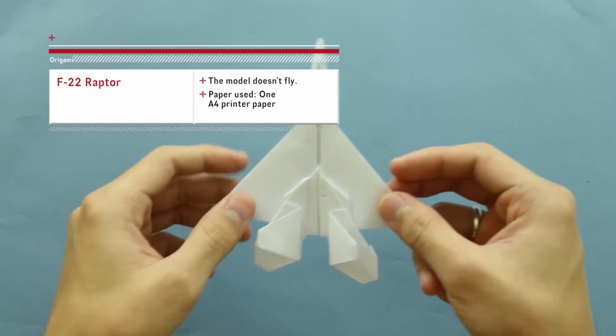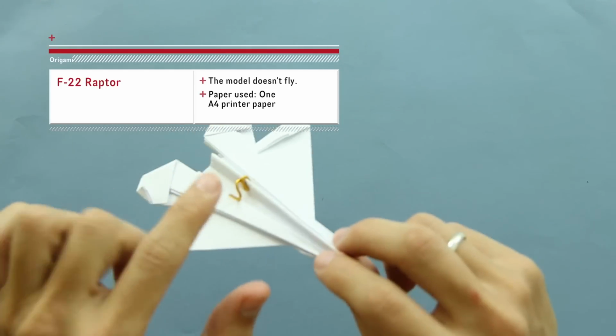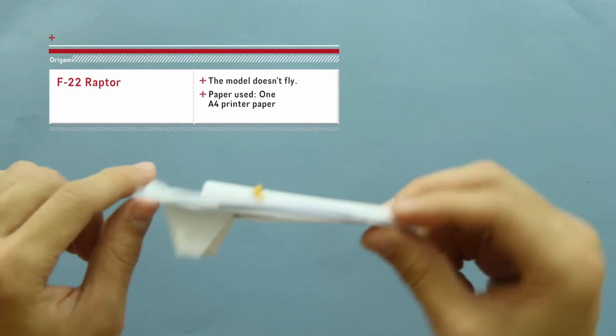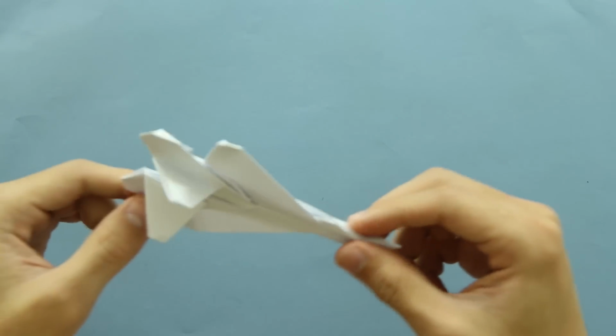This is the F-22 Raptor, made with one A4 printer paper. I put a small wire here on the back to hold the shape. And unfortunately this model doesn't fly.